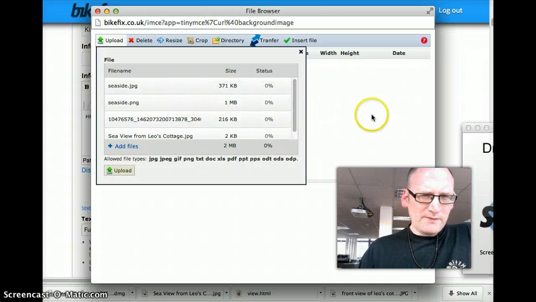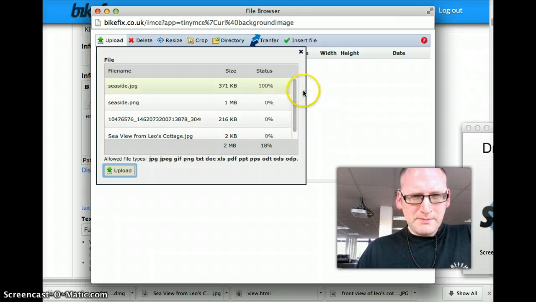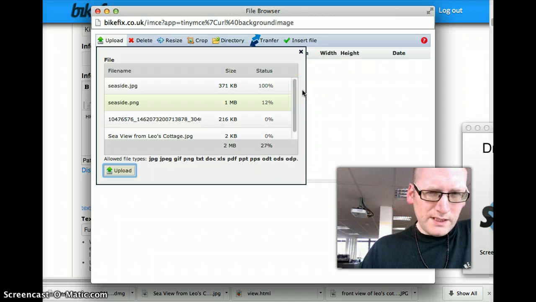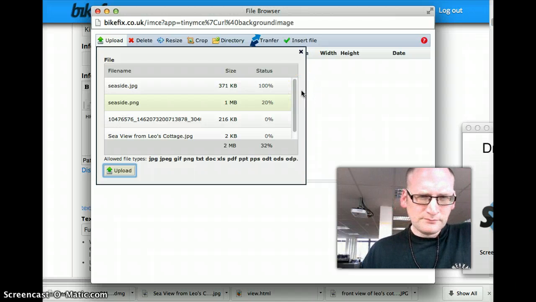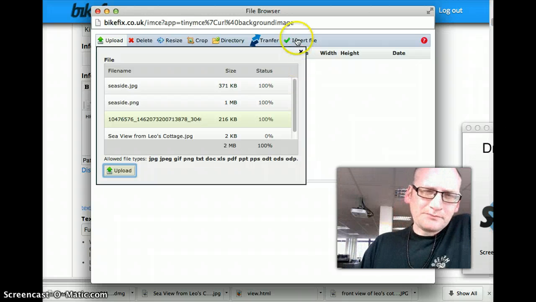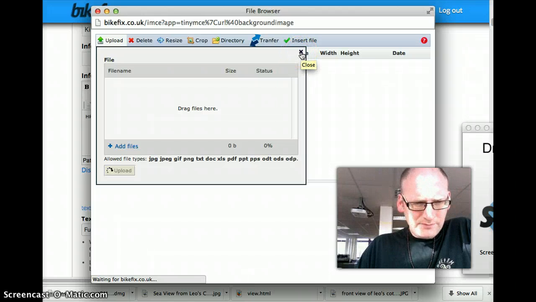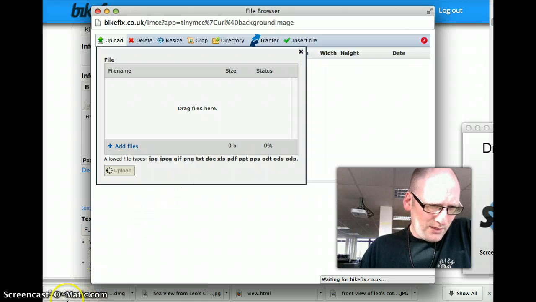So same effect, if you drag them on there, they all appear in the list, and then you click upload, and it should work its way through the list and upload them. And then you can go away and make a cup of tea, come back, and hopefully it's all finished. It's a bit like uploading to Dropbox, I was hoping, so you could upload them to your website instead of Dropbox. Anyway. So now they're all uploaded, I better go and delete them. I'll just pause this while they do that.